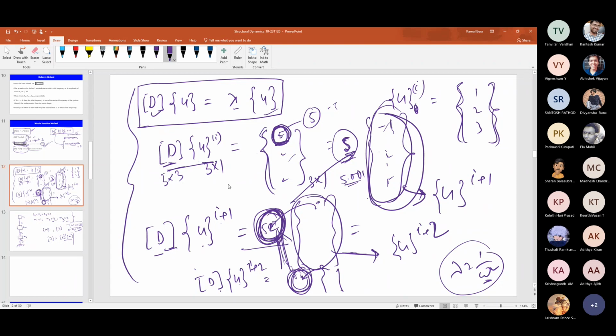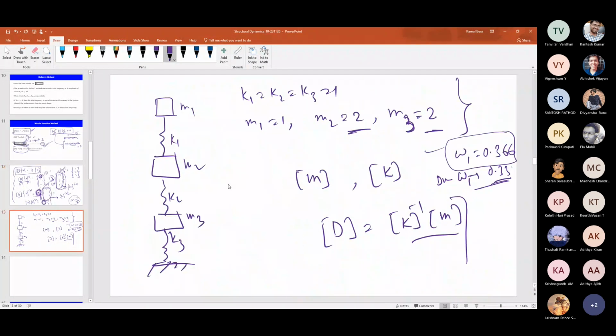Then whatever accuracy you want, you can set the difference between these and these as, let's say, 0.1% or 0.001%. So you can keep as strict an accuracy as you want. But for hand calculation, you just practice it so that you get the idea, or the feel of the problem. Okay. Okay, sir.